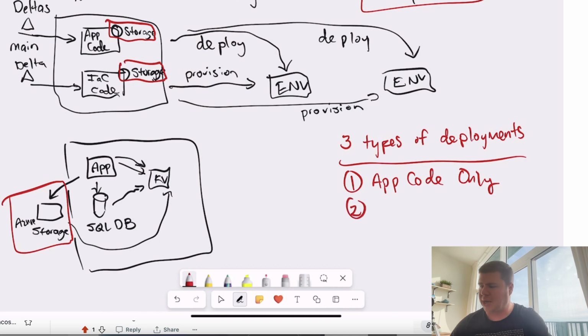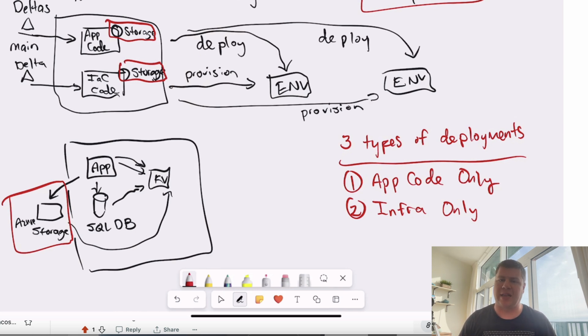The second type of change is an infra-only change. So your application doesn't change. Your application code does not change whatsoever. Now, what types of changes might these be? This might be anything related to operations or security, where it doesn't impact the functionality of the application itself, and it only affects the non-functional aspects of your architecture that are abstracted away from your application code, meaning you don't have to make changes to your application code in order to take advantage of these changes.